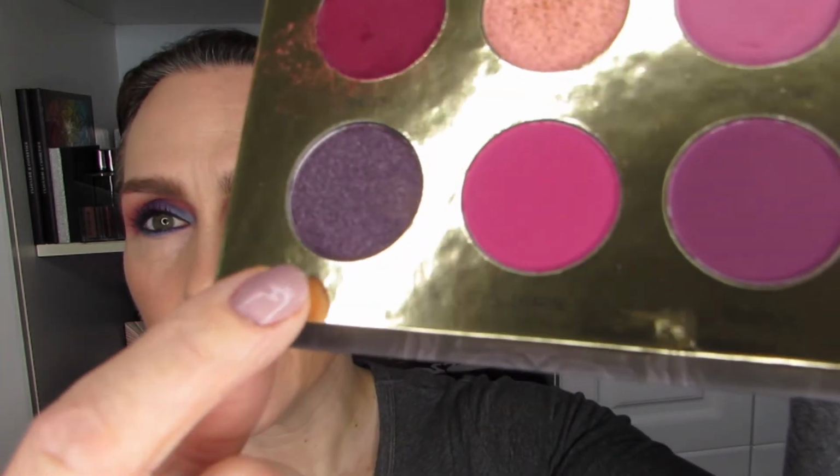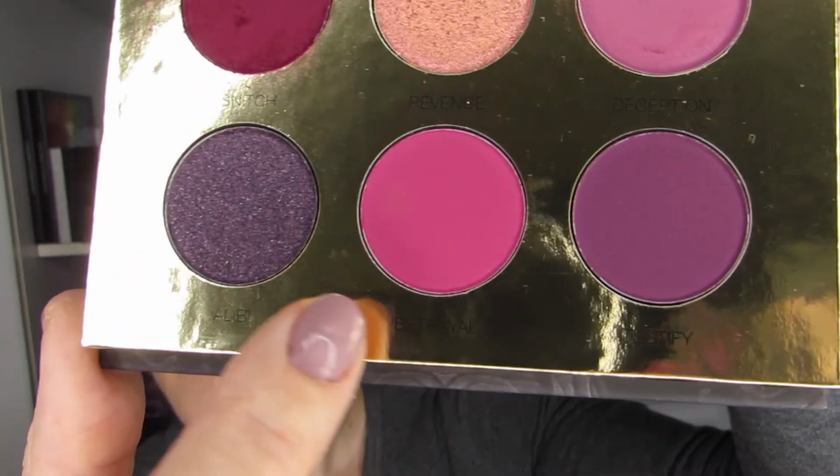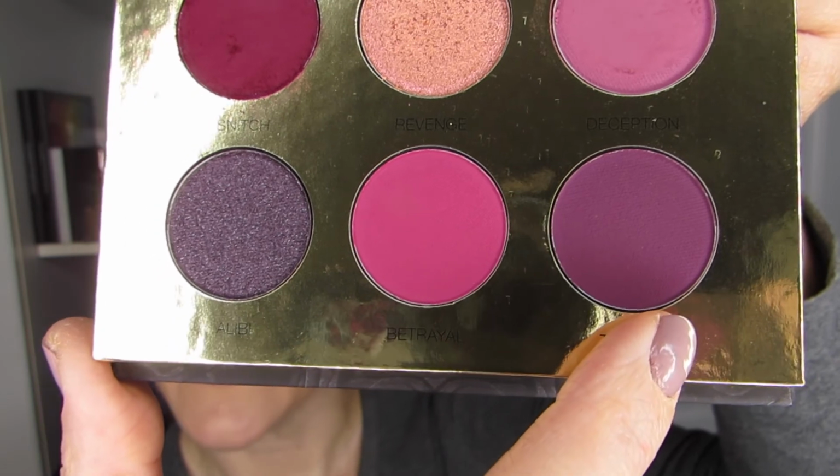That Snitch color is just not coming off. I am doing my best. I might have a stained finger for this last swatch. Luckily, Alibi is a very deep color, so that should work. Okay, so I've got room for three more. And let's just take a look at them real quick. Alibi, Betrayal, and Testify.